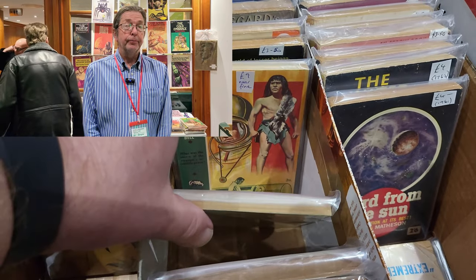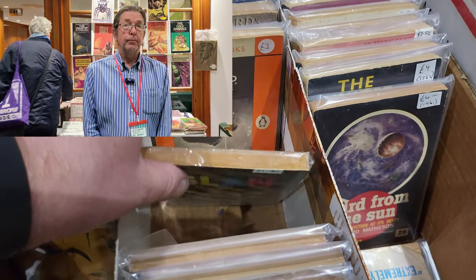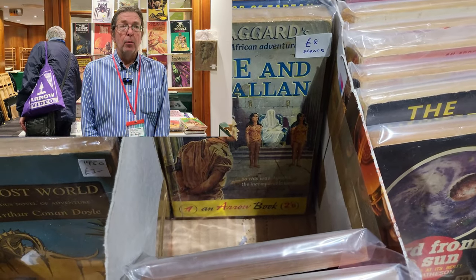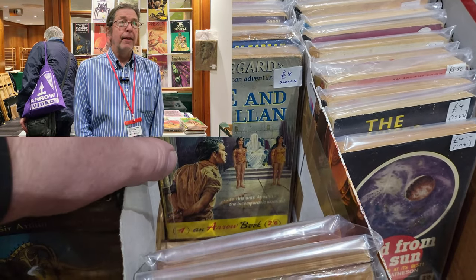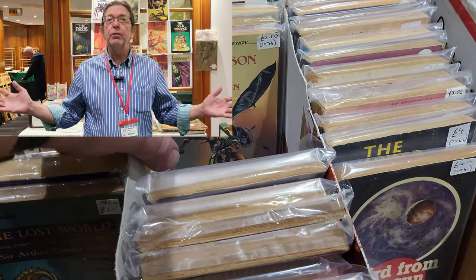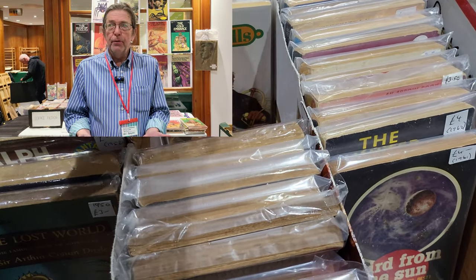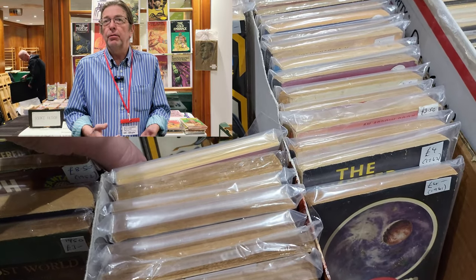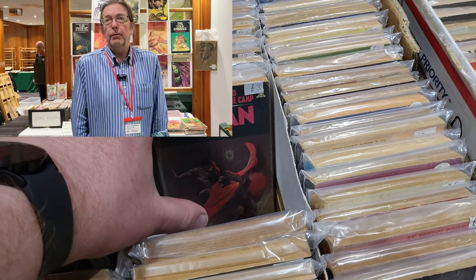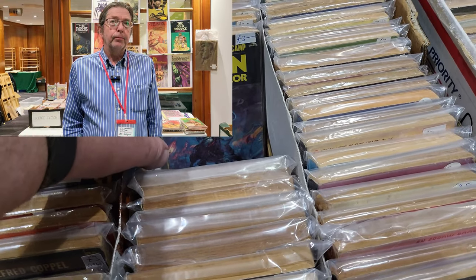Yeah, that's true. Now, I know there's been talk about why don't we do it a bit more often, but there is that very real argument that we need time for dealers to catch up and get new stock. So that is a problem, isn't it? Just replenishing. Well, yeah, I like to keep it a special event. If you had it every month, it wouldn't feel so special. You would dilute the whole thing. You'd get fewer people attending each time. That is definitely true, and from the dealer's point of view, it would be a sort of diminishing return, because you just have the same people coming. So once or at most twice a year is ideal. About right, because it is a niche. Well, it keeps it special then, doesn't it? That's a really good way of looking at it.